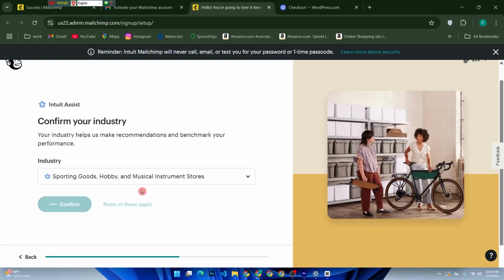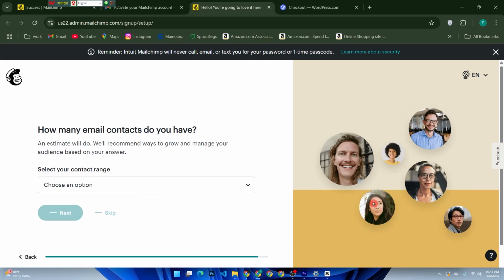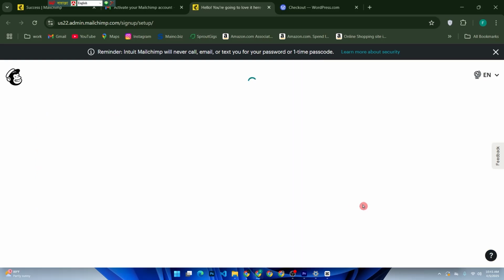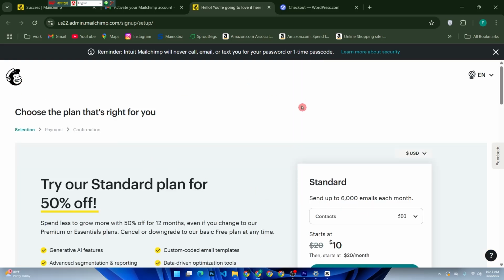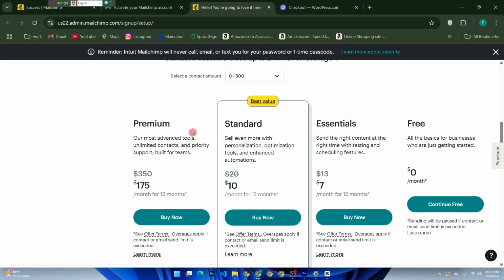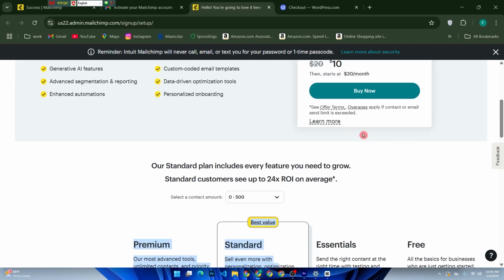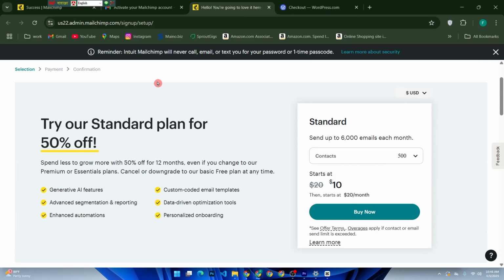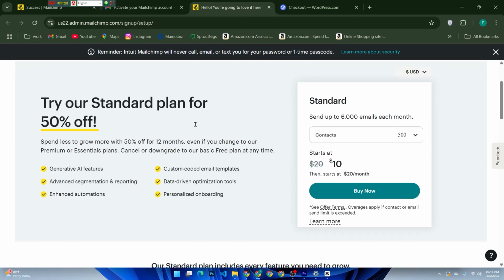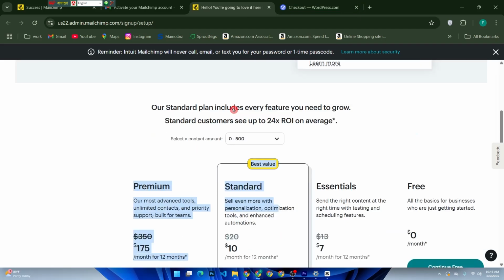Then hit confirm. Then next or skip. After that, select your plan which best suits your needs.